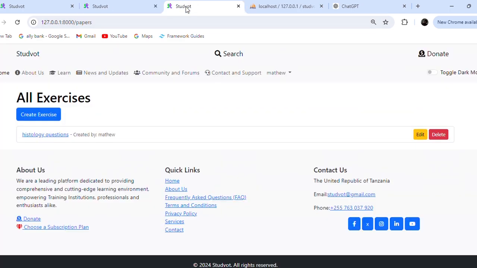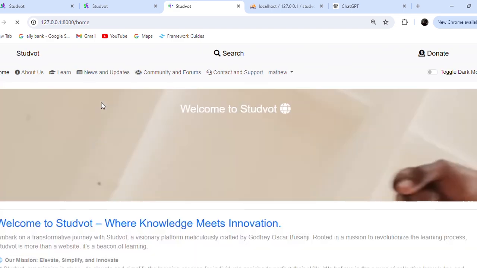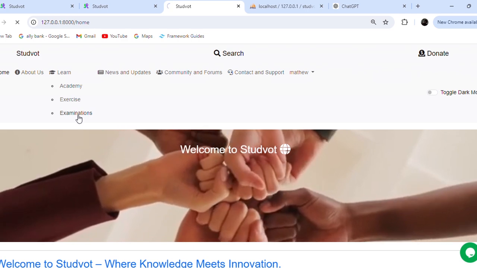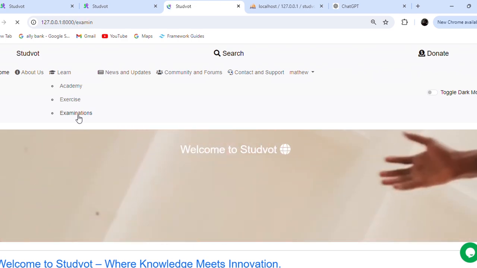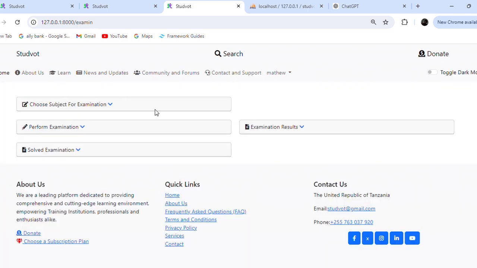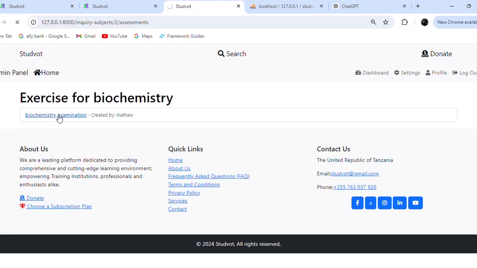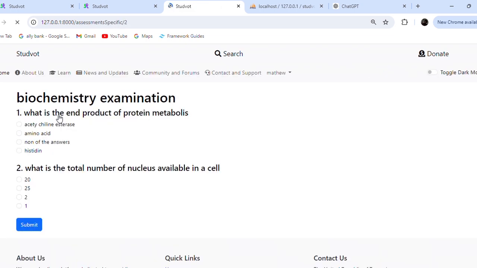Now if the student has enrolled, go to the home page, click on learn, click on examination, and then this student has enrolled in level 1, so choose this subject, and the student will be able to access the exam and attempt it.